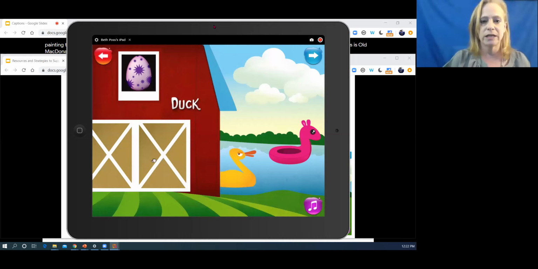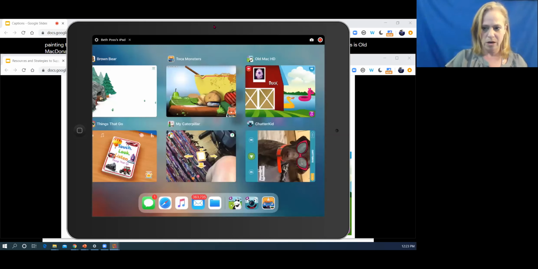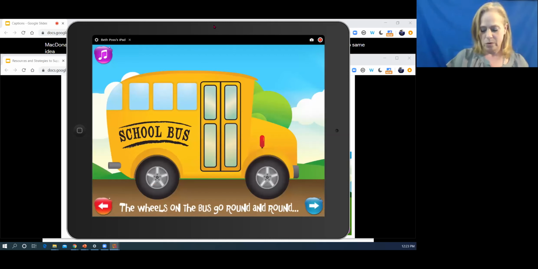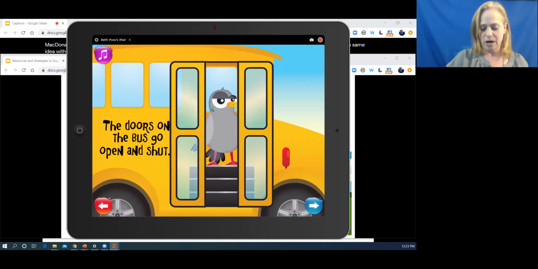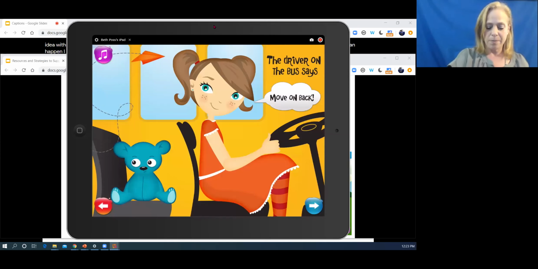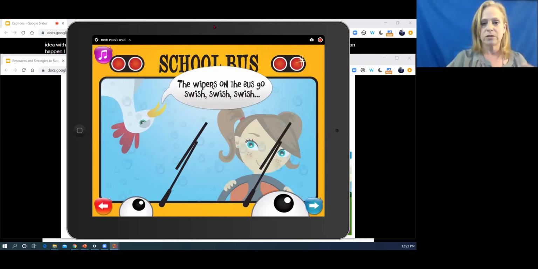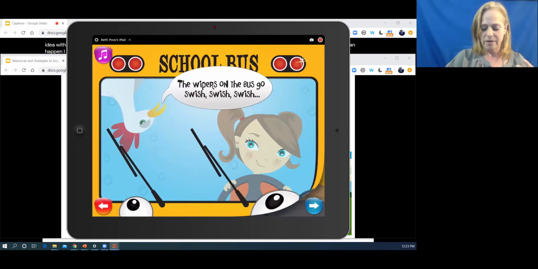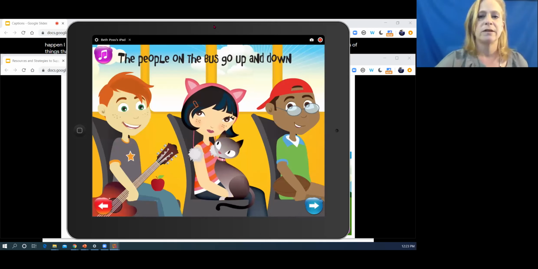Another one that I recommend by the same company is Wheels on the Bus. Let's see if I can pull that one up super fast. So same idea with the Wheels on the Bus app, where you've got your favorite kinds of things and all sorts of different activities can happen. I have the music turned off, but you'd be able to have that on and have that child recording to it. So all the favorite kinds of things that you can have going on with that app. All right, I'm going to move my iPad off to the side and see what's next. A lot of iPad movement.